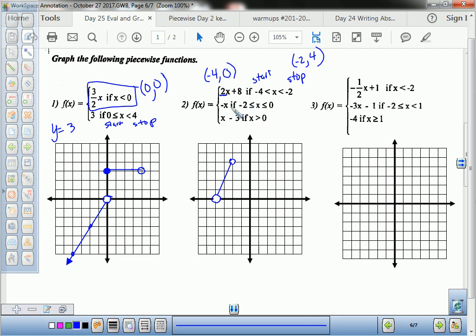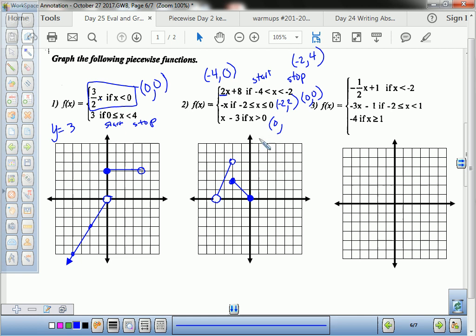All right, the next one is also a line. It has a start and it has a stop. This start is going to be solid. If we plug in the -2, the opposite of -2 is positive 2, so this has a solid at -2, 2. Then we plug in 0, and the opposite of 0 is still 0, so we have a solid at 0, 0, and we connect the dots. Then we check. Look at this slope, down 1, right 1, a -1 slope, check, it works.